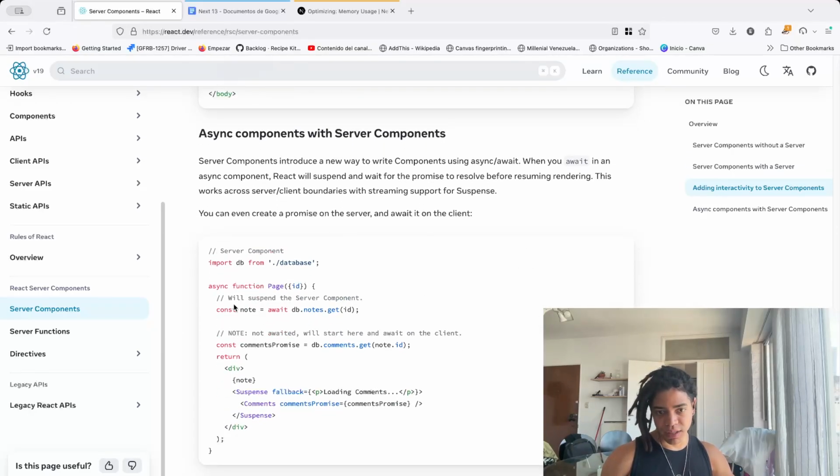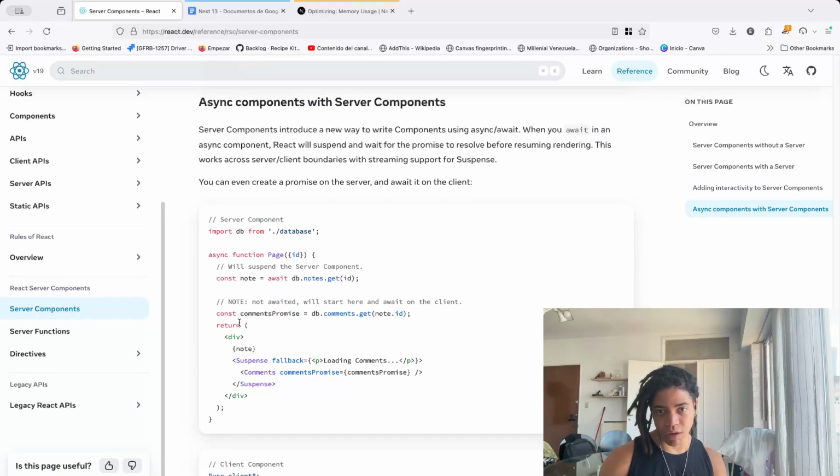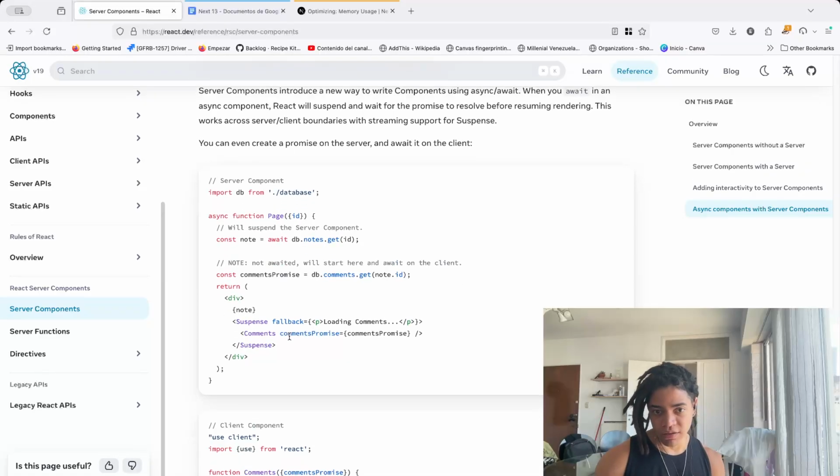So if you do something like this in the server, in the async component with server components, you say, hey, I want to wait for this data to be loaded, and by the time that is done, also this one that depends on another one. Then combine that with Suspense, which is this React component that allows you to show something while doing an async operation, and this is the fallback.